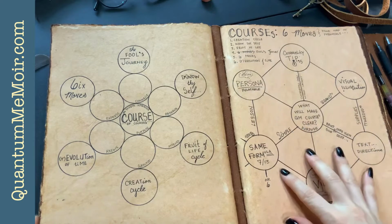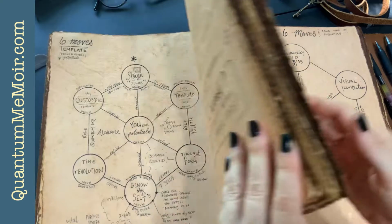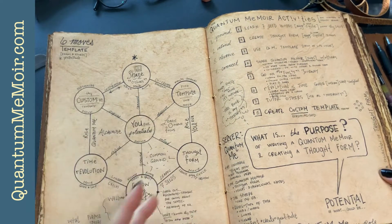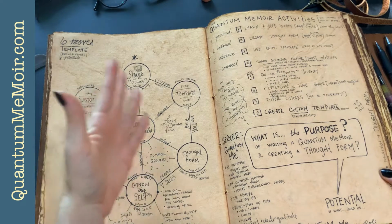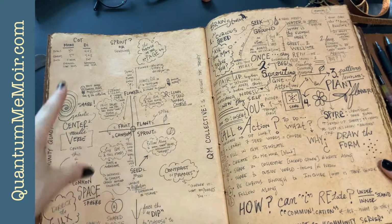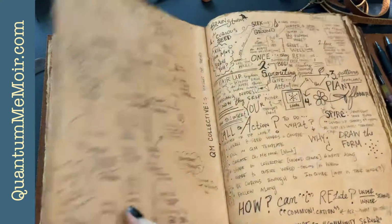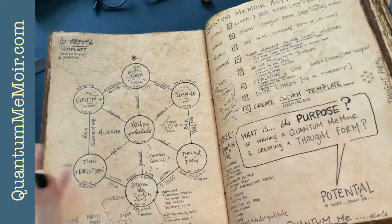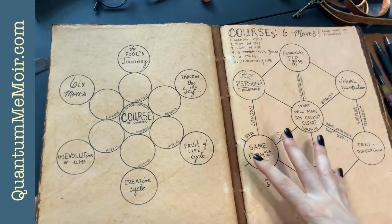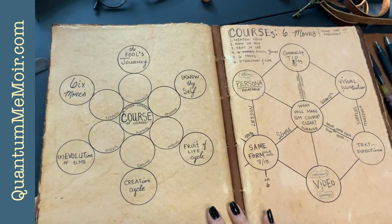So where I'm going to start is I put user experience in here, and several weeks, probably a month or more ago, I was exploring the user experience for a Discord that I was setting up. And so I have all of these notes back here already sort of setting up the flow of how someone would go through the user experience, because that's how I was setting up my Discord. So I'm just going to go back through these notes and see if anything jumps out to my intuition, and then I'm going to filter it in here, and then I'll process all of that information and fill in the inner seed words. So let's try it.